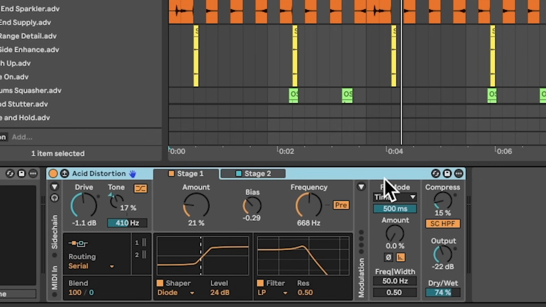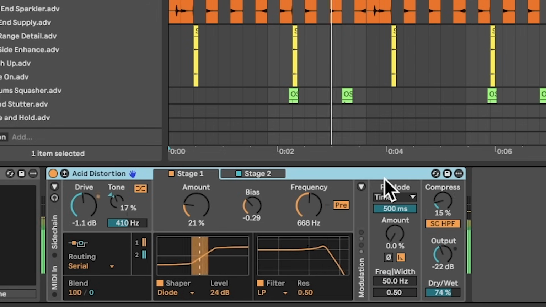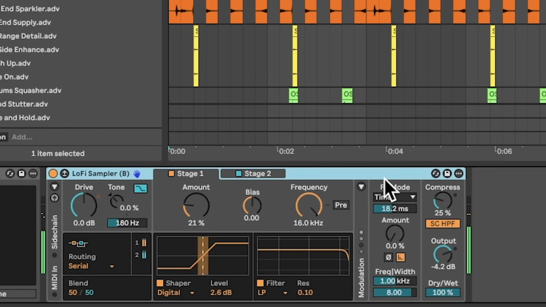If I'm unsure which one works better, I can undo and then go back and forth with the P key. Do I like this better or this guy here? Make my decisions that way. I think you could probably also get creative with this if you wanted to switch from one effect to another with the same device, whether it be in live performance or maybe in automation in the arrangement view. You have to watch this space for that one.